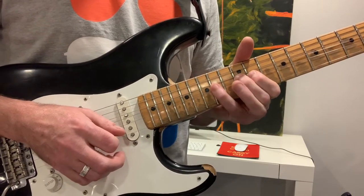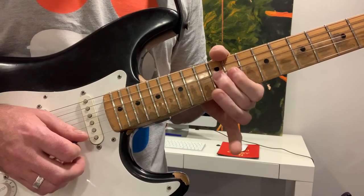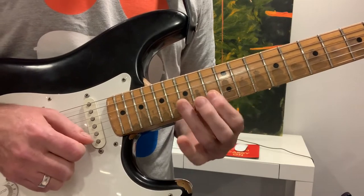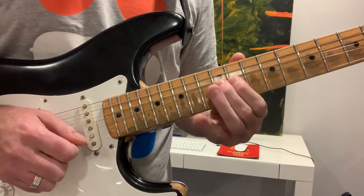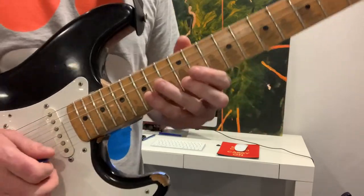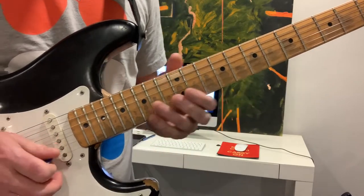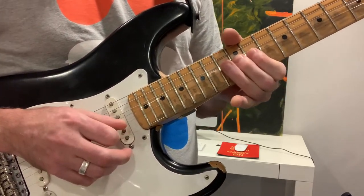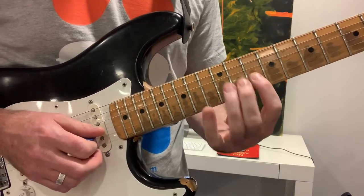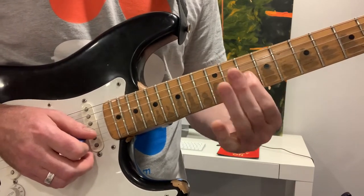Take your pinky and go here to the 14th fret, but don't relieve the pressure, okay? You can't let it back down. We're trying to create this melody by going. Okay, and you can bend it a little bit. That's what I do, I think. And then we're gonna come here to this blue note and relieve back to our F. Okay, so that's 13, 12, 10 on the G.